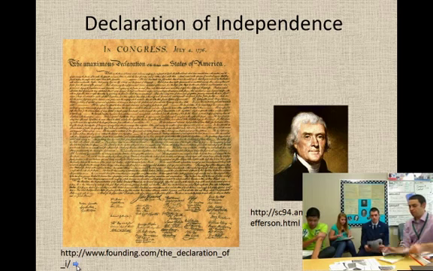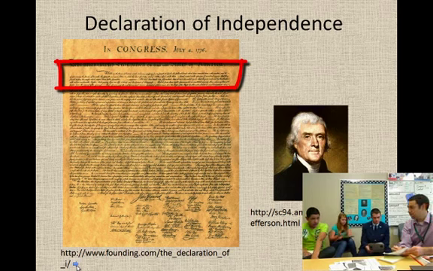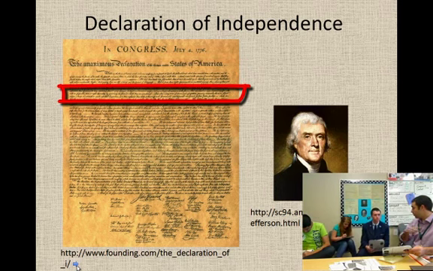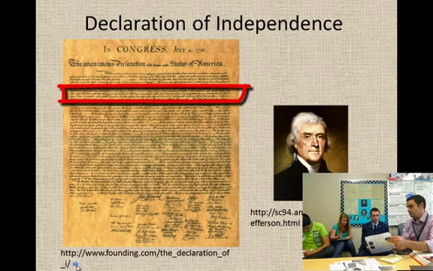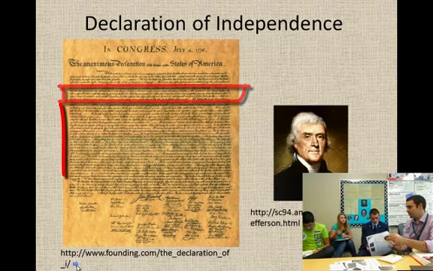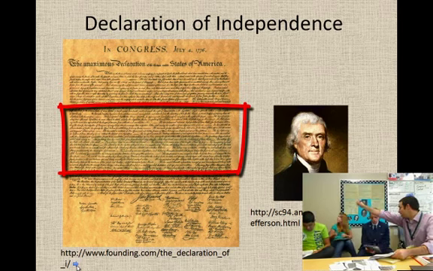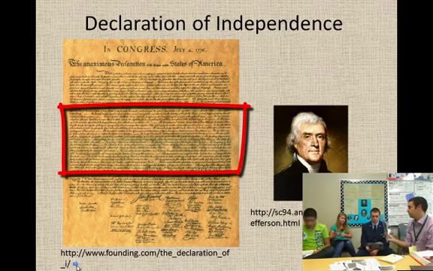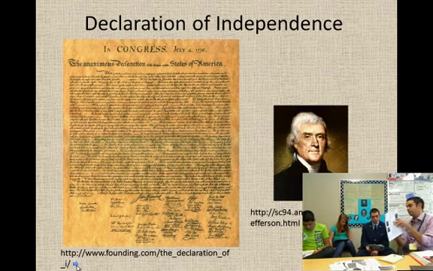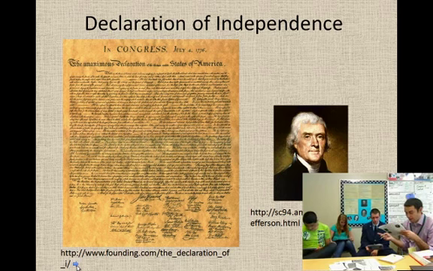On the back page here, you'll see what the Declaration looked like. See where it says preamble? Preamble's what I just read. It was the first chunk. Statement of rights. That was like we have the right to life, liberty, pursuit of happiness. And then here, this is the charges against the king. So almost the entire document up there is the complaints that the king's doing. So do you see all this? These are some of the complaints. He has made judges dependent on his will alone. He has kept among us in times of peace standing armies. He did the quartering acts. He did the tea tax. So this is like the laundry list of all the complaints or grievances.